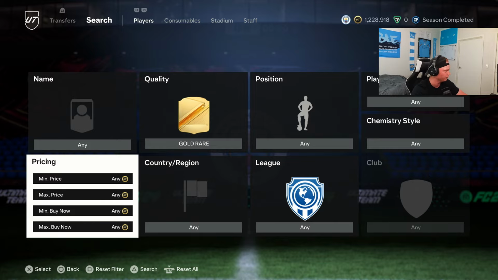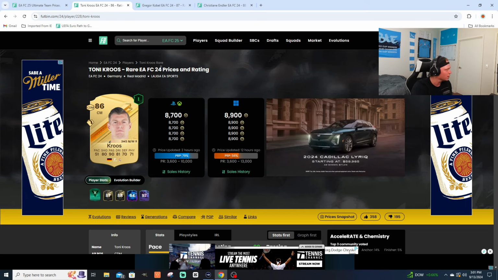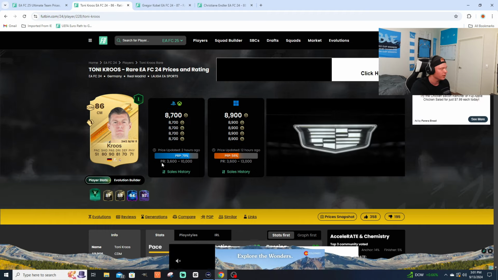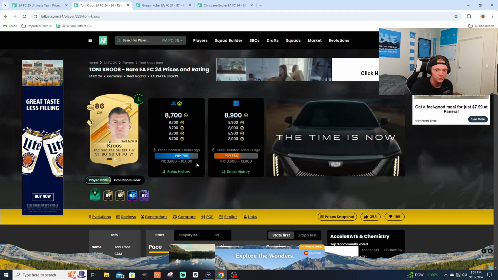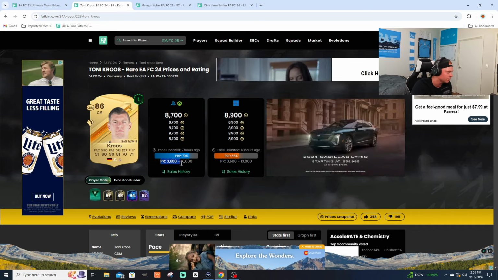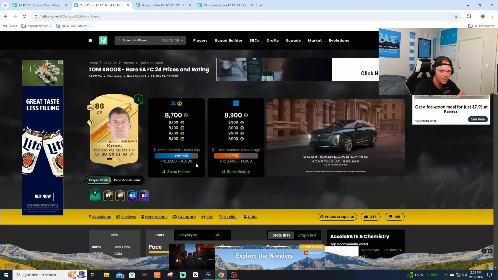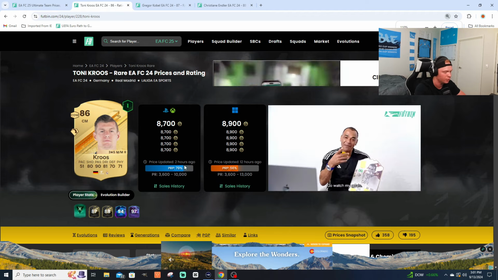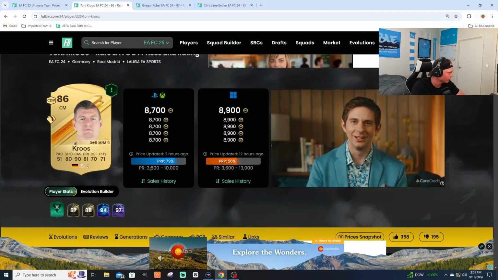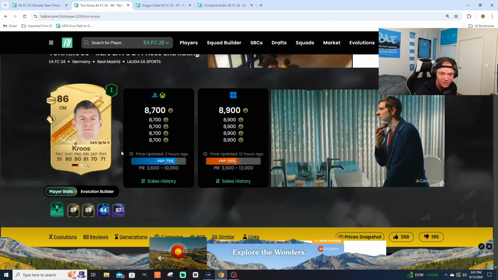setting up fodder filters. Now, if you don't know how to do fodder filters, it's very, very simple. So right now, say we're going to bid on 86 rated cards. I would go ahead and come over and look at the price range of 86s. Now this is the FC24 price range, it could be different, but you can see right down here under this Tony Cruz, his minimum price range is 3,600 coins there. As you can see, we'll make it a little bigger for you. So that is what we're going to base our filter around, 3,600.